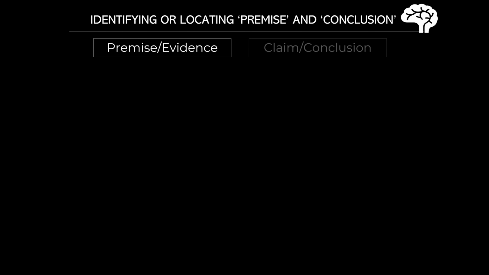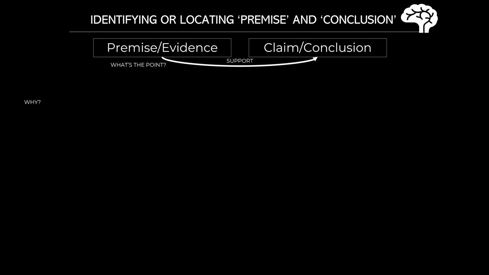As we have seen in our previous class, every argument has two components, premises and conclusions, and premises always support the conclusions. We have to ask some questions to the premises to identify the conclusions. We have to ask why did it happen, why does it happen, why is it doing this kind of thing. Or we can ask what's the point.